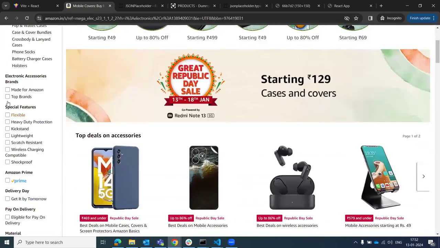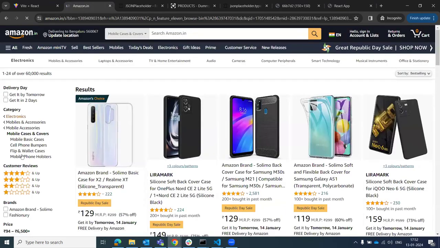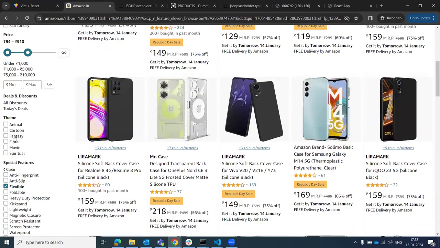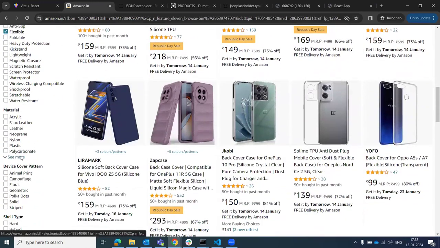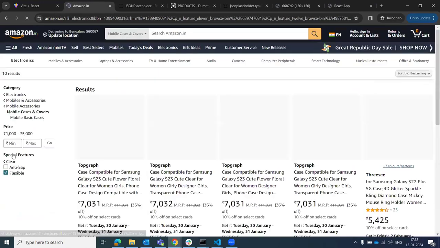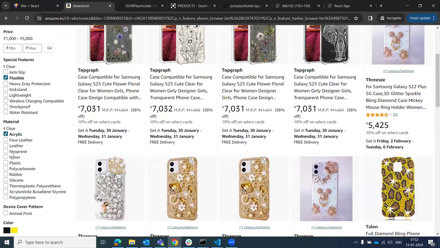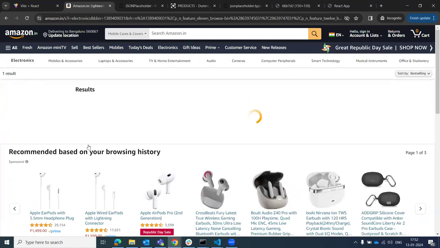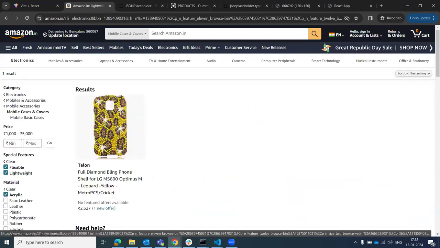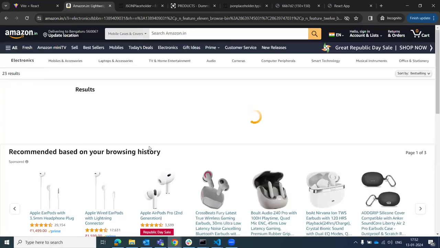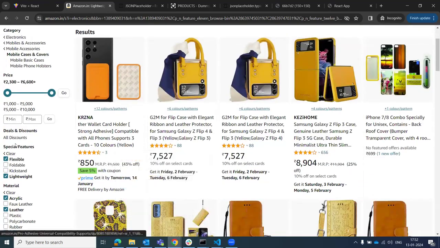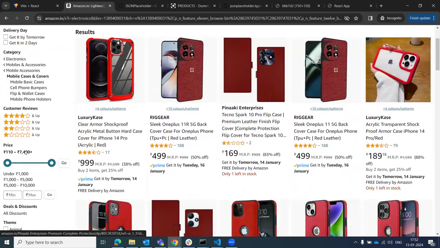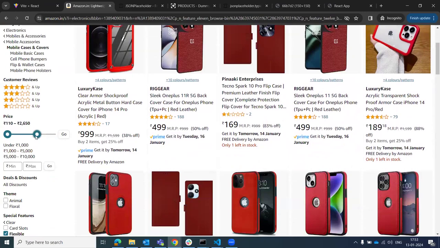If you see, this is flexible, and we can change this, we can change the colors, whatever color you want. Even if you go to Myntra, if we choose this color, we'll only get items in this color. The price range we can set as well, right? Guys, are you with me? Right now this is the leather, and in this color, for example red, we want leather, and we want this kind.